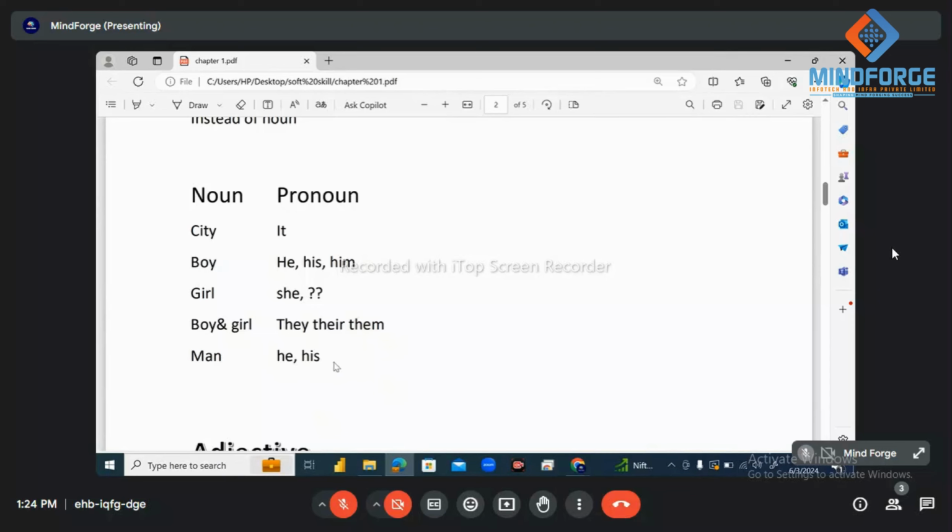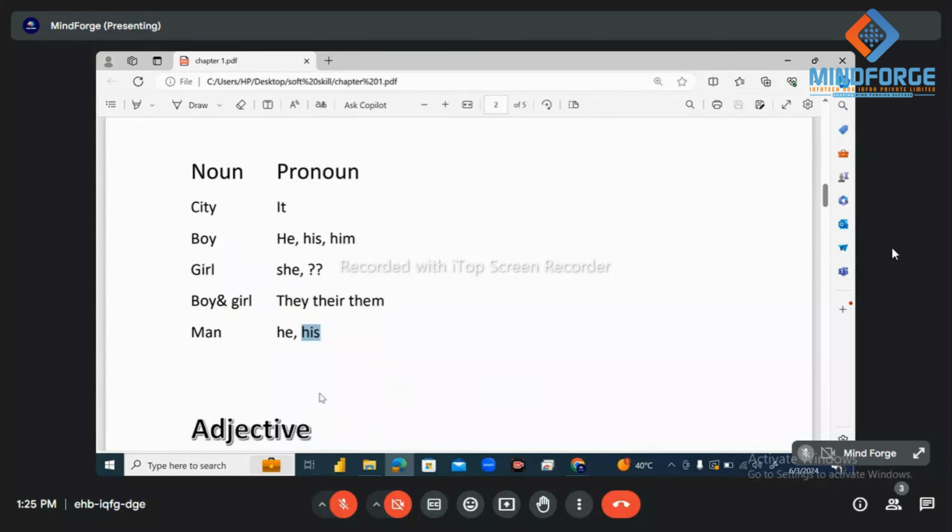Okay, so this kind of pronoun you can use, and this kind of sentence you can create in daily life and use in your daily routine. For example, you are in the office and you want to call his mother, then you say that I have called his mother regarding his health. For example, he is absent from work, right? This kind of sentence you can form if you are clear about what is a noun, what is a pronoun, and how to use it.